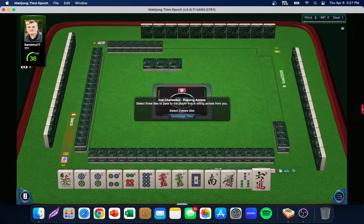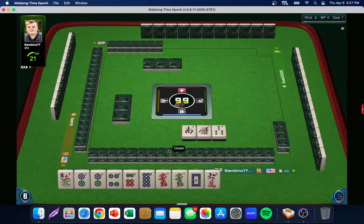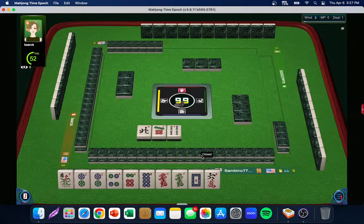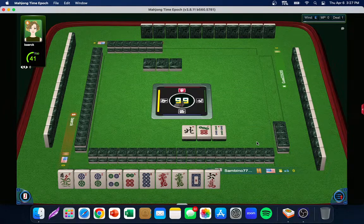Okay. And there is another 6. Wow. Okay. So pass it left, and we're passing across now. So it may go back around. So I may end up getting the 8 back. I think the 6 crack I may not receive back, but the 8 I think has a higher chance. But I'm hoping I can build on 8 dot. Or something, I guess.